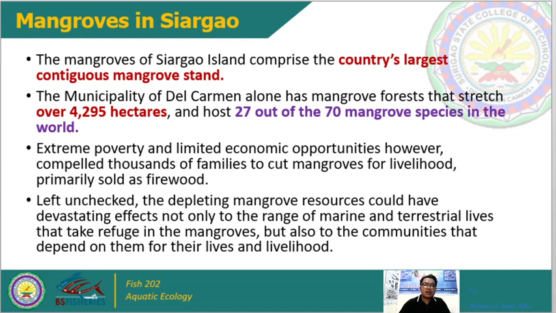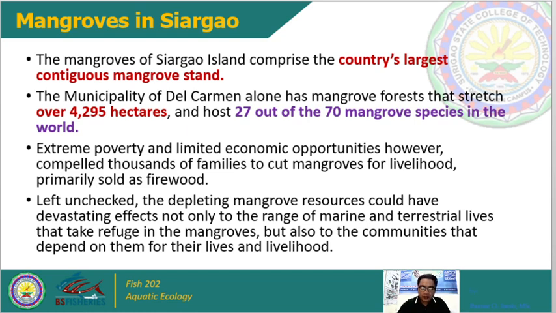Kay mangroves are basically later on we will discuss how does this mangrove affect the lifestyle of the people, how does this affect or how does this protect us from natural disasters, and how does this retain the waste and act as buffer zone, how does this give shelter to the aquatic organisms and serve as nursery grounds sa mga aquatic organisms.